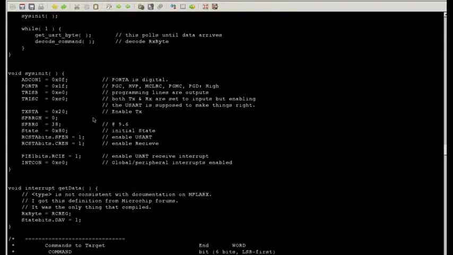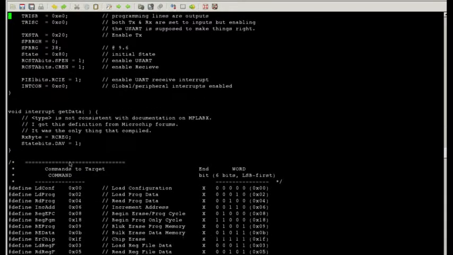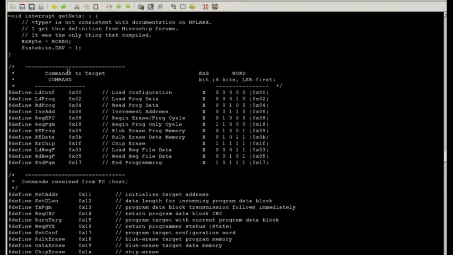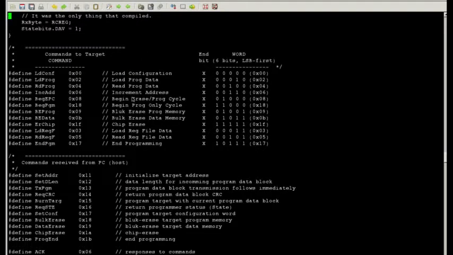The initialization, I don't believe has any changes at all. We may have moved port B. I can't remember if that was on the previous video or not. The control lines were all on port A, and I have moved them to port B, so that may be a significant change. Interrupts, real simple, does the same thing. I still have not checked if it's saving the registers I want to have saved. I guess I'll find out one day.